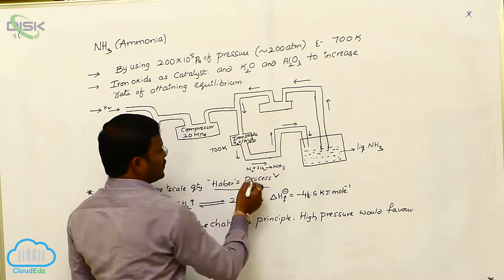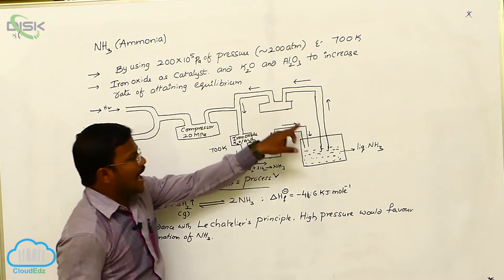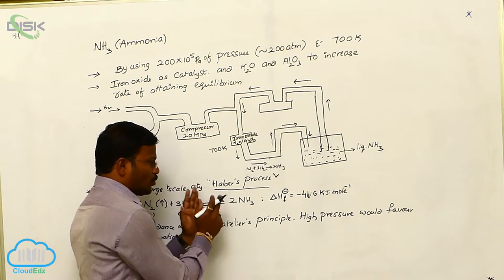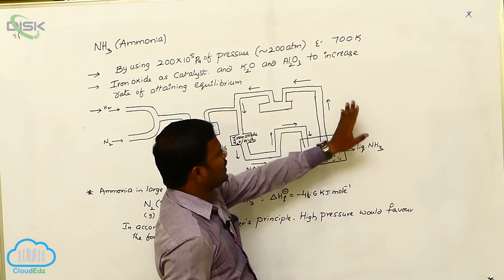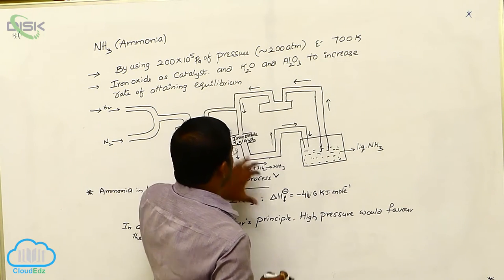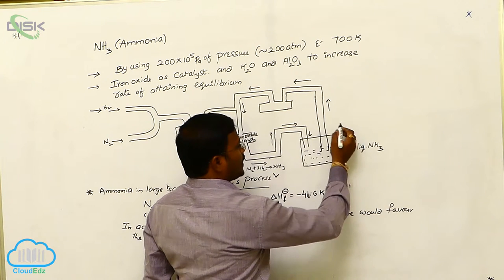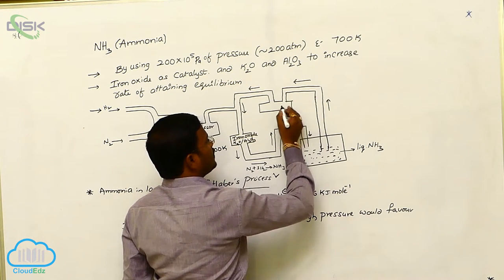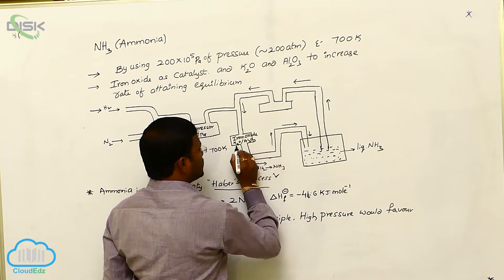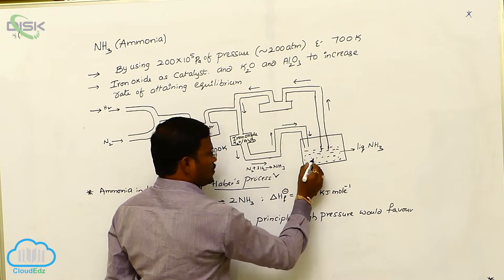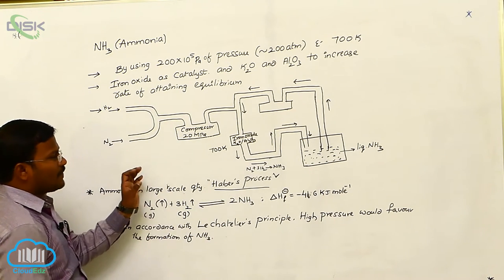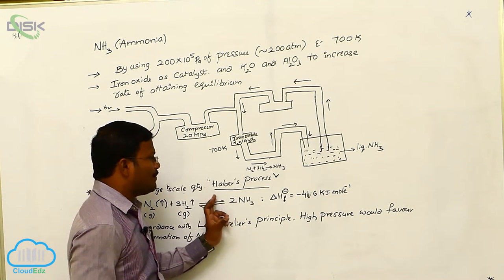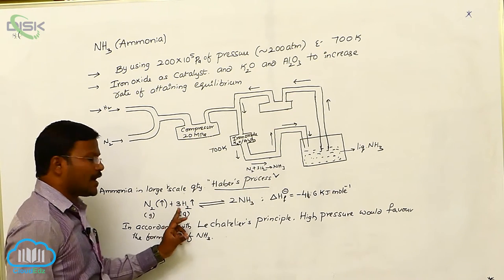The arrows show how nitrogen reacts with hydrogen to produce ammonia, and how ammonia again dissociates into hydrogen and nitrogen. Some amount of liquid ammonia can dissociate into hydrogen and nitrogen gases. The resulting nitrogen and hydrogen gases re-enter the reaction zone, where in the presence of iron oxide, potassium oxide, and alumina, they are again converted into liquid ammonia. This is the diagrammatic representation of how ammonia is produced from Haber's process.